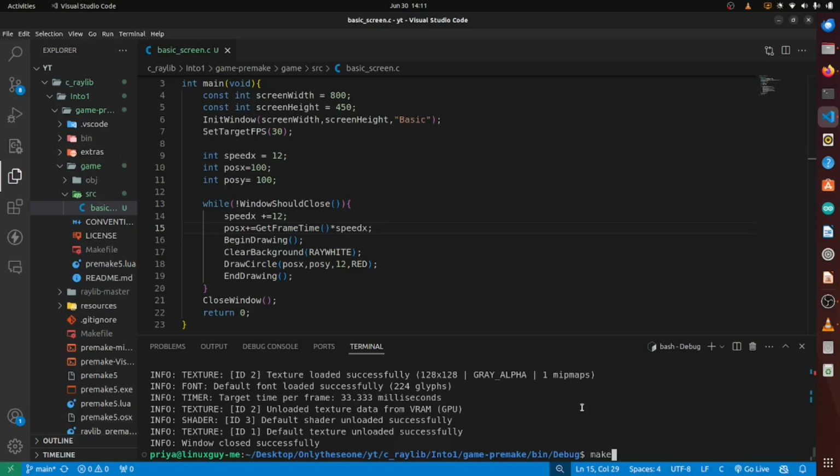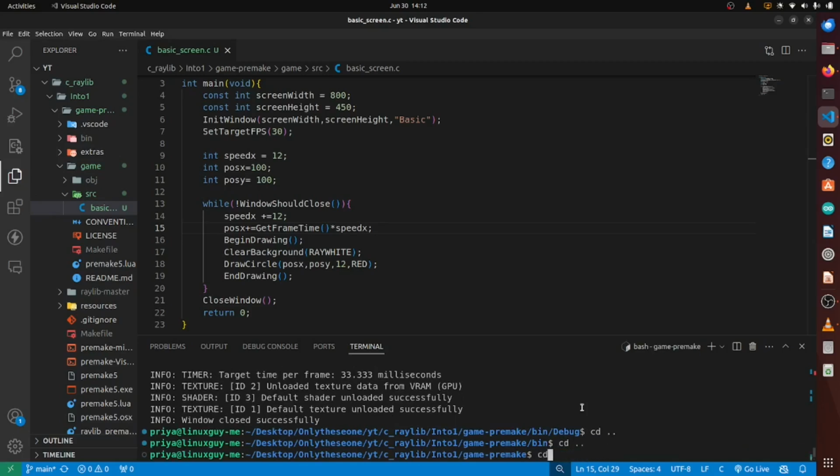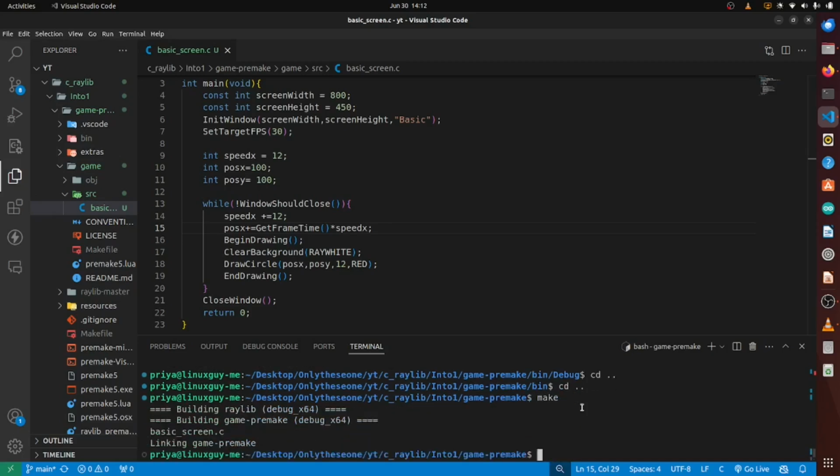So to run the make command, if you're a Linux user, and for Windows users you have other options. You can always check on GitHub how to use premake, and there are a bunch of YouTube videos on how to use VS Code on Windows with Raylib and C. So the make command has been run and we now have executable files. We can now check what is happening.